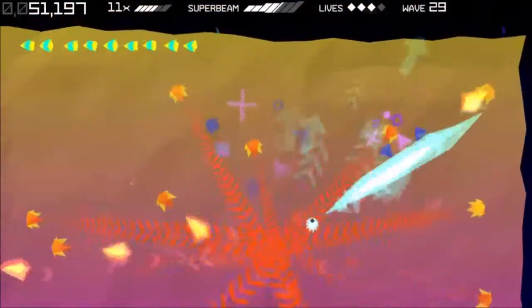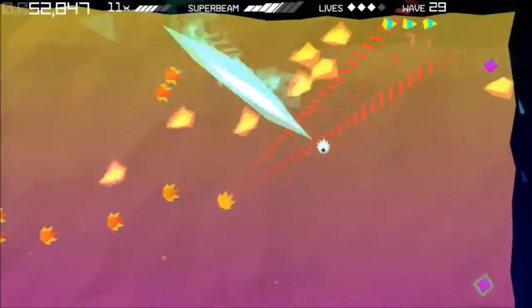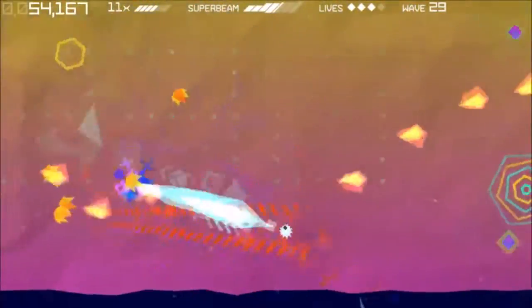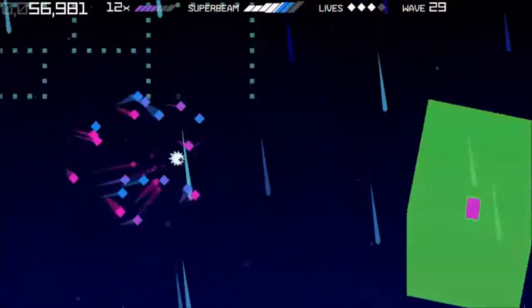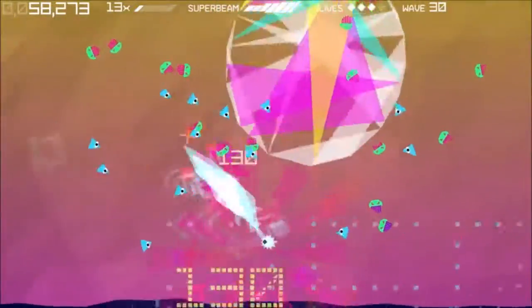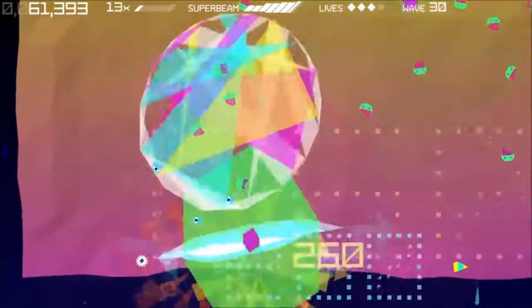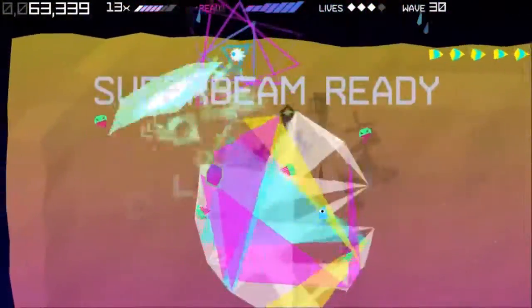This round. It's hard to dodge. Kind of. Okay, this guy now. Hey! Did it. Kill everything else, don't focus on the crystal. Crystal brings in new enemies. That gem, but I couldn't. Super beam ready. Alright, doesn't matter.